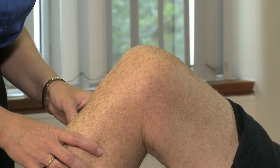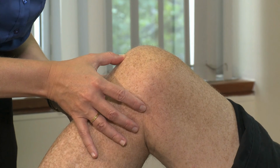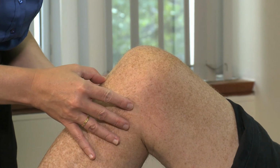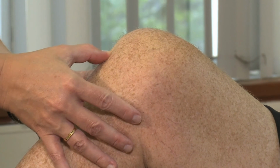Patellar tendon tenderness. The subject is supine with the knee flexed 60 to 90 degrees. The examiner palpates from the inferior pole of the patella along the patellar tendon to the patellar insertion at the tibial tuberosity. Patellar tendon tenderness is scored as absent or present.